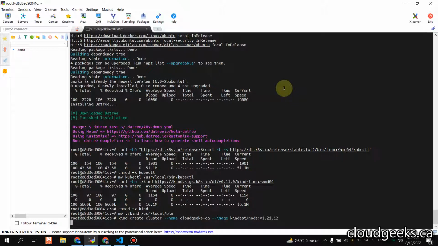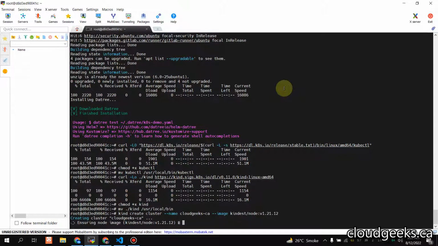It will take a while, but you will see that everything with regard to setting up the cluster is going to be done in a Docker container. So this is a very powerful tool to set up a quick Kubernetes cluster with your desired version.